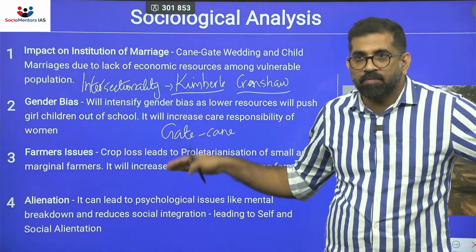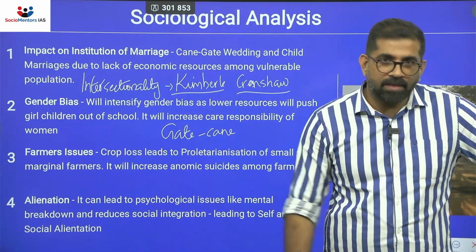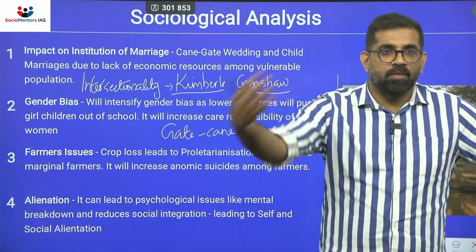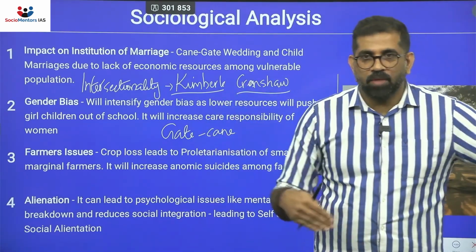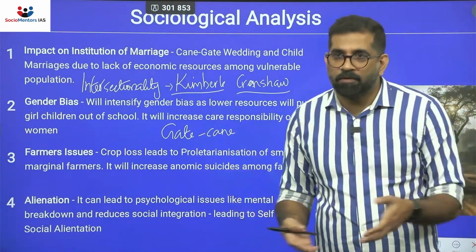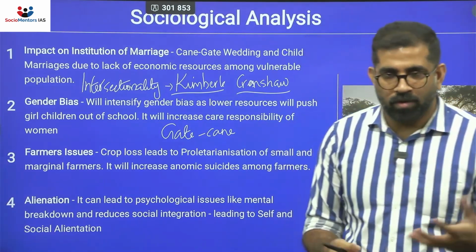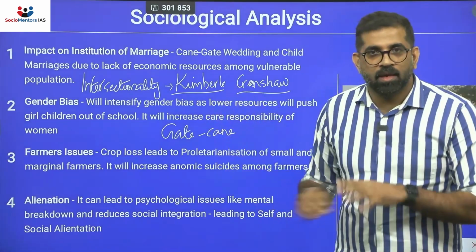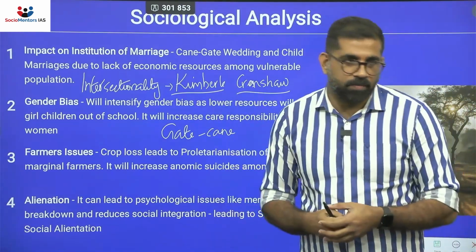So during a disaster, when they have limited resources, this 1 lakh rupee is kind of a respite for them. As a result, they try to get married as soon as possible. As a couple, they will join the cane fields and get 1 lakh rupee in advance. Whatever they spend on marriage will be less than 10,000 because it's a very low key function. As a result, the spending on marriages will also be less. Say for example they get 1 lakh, 10,000 rupees they spend on the wedding, and the remaining 90,000 rupees will act as a kind of savings or revenue for that family.